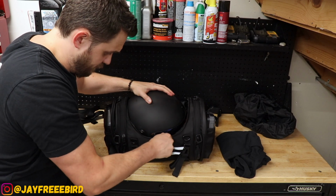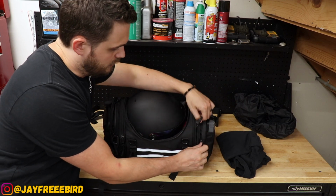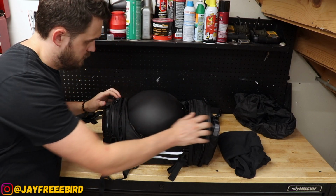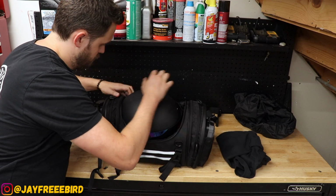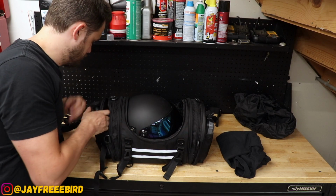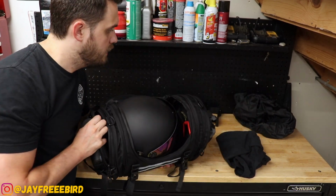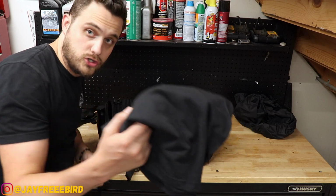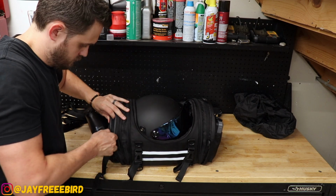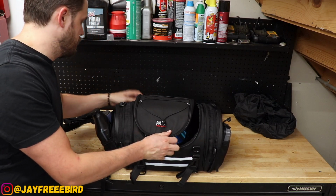Now, definitely tight, but luckily there's a fix for that. This bag allows you to use these zippers and expand the bag here for extra space. Perfect. And we're golden right there. All right, so we got extra space for there, and we even have compartments on the inside right there that are sealed away. So we're gonna put a shirt. If you're going somewhere, stuff gets dirty, we'll make sure that's stored away. Lock that up. And then we're gonna fold over our cover here.